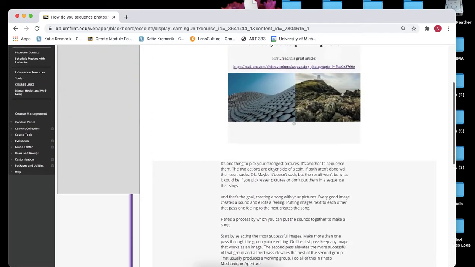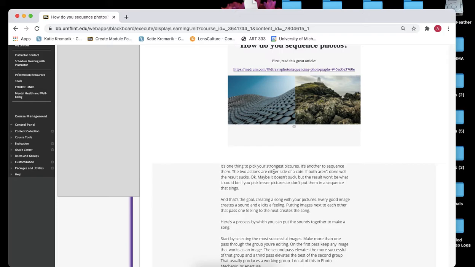I typically tell students to do what's called a bookend. Start your photo sequence with your strongest photo, and end with your second strongest photo or your strongest photo. Have a really good kicker, a powerful photo in the middle, and then you can sprinkle in the rest of the photos in between. But you need something that's going to hook us into your project.